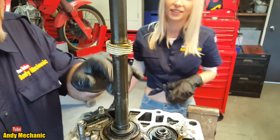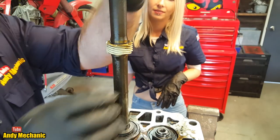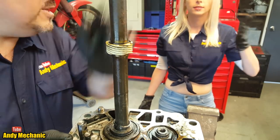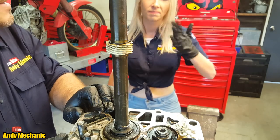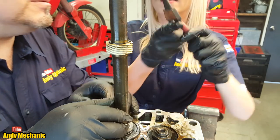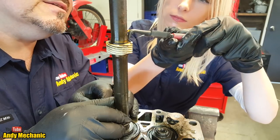Oh, there's one here to do as well. Look, this is the speedo drive pickup. So if we turn that around, we can see it on camera. There we go. Ready to go again? Deep breaths. All right. You can't see. This one's got two little holes, so it's maybe a bit easier to keep it in place.